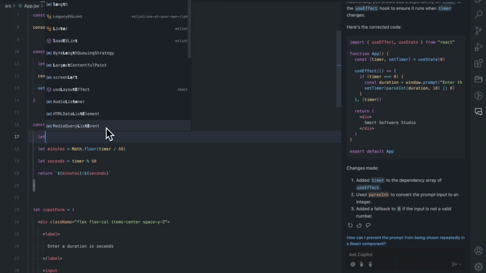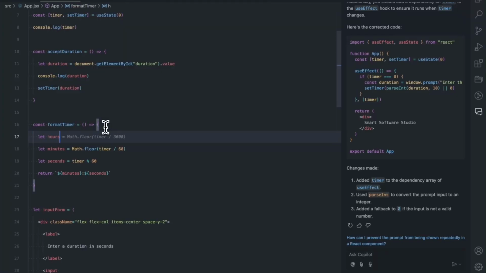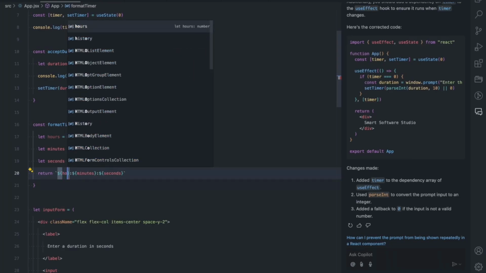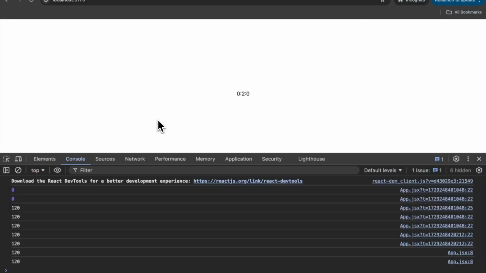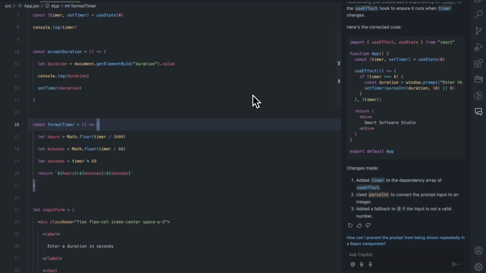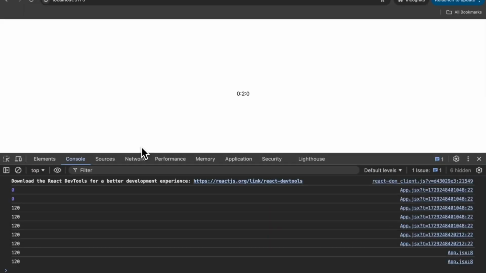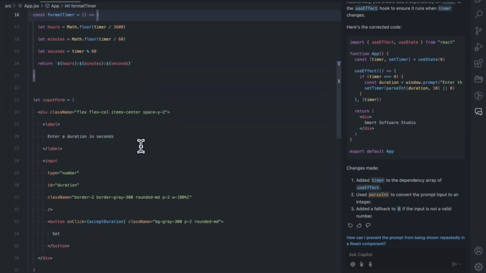So let hours, 60 into 60 is 3600, so we divide the timer by 3600 to get the hours and minutes in seconds, and then we can display the hours the same way. And yeah, it displays now, and we will style it and we will start the timer too.